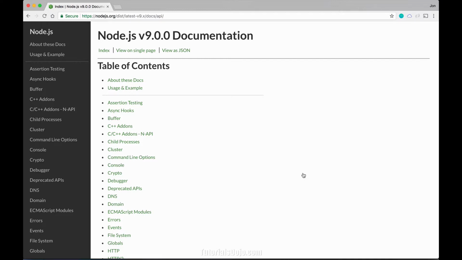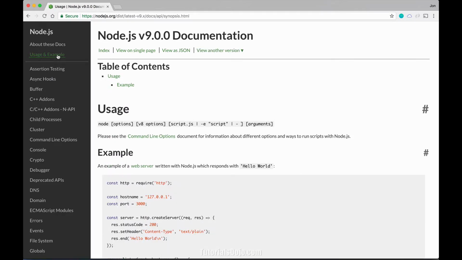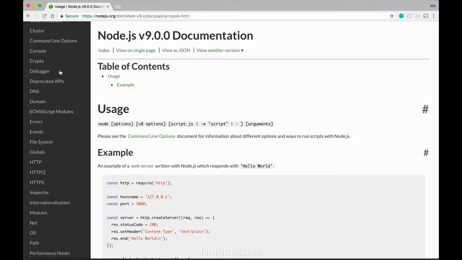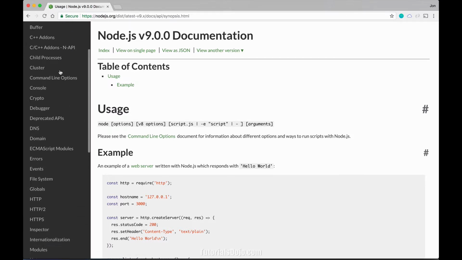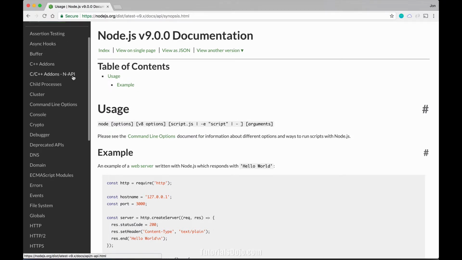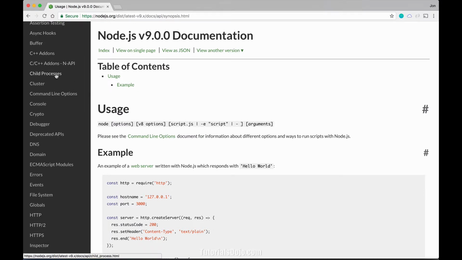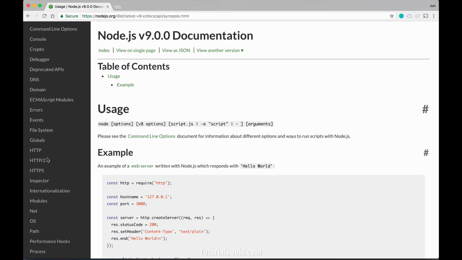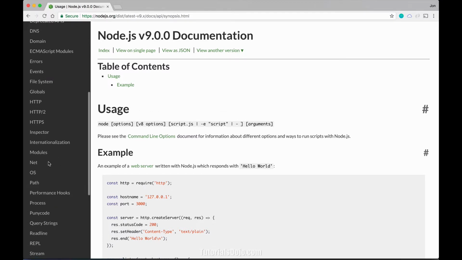So over here, you can see the about this docs, usage and examples, and below that, you have here the built-in modules of Node.js 9. So we have here assertion testing, the assert module, async, buffer, C++ add-ons, the N-API, child process, domain, DNS, the HTTP, HTTP/2, and many others.